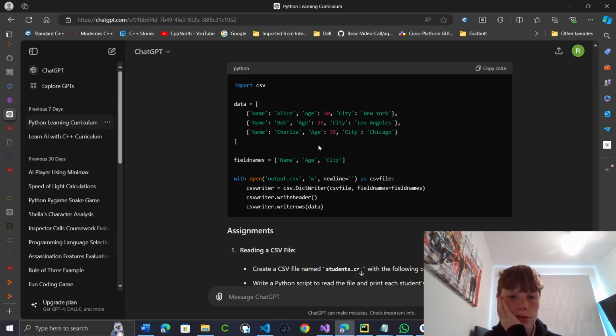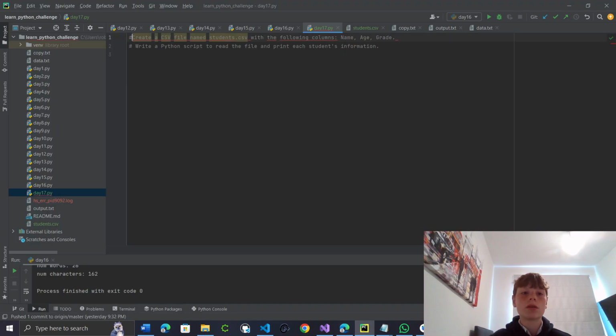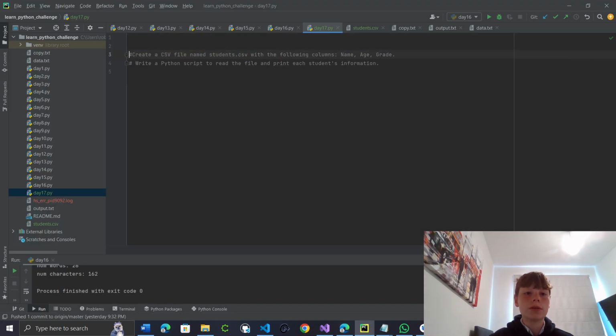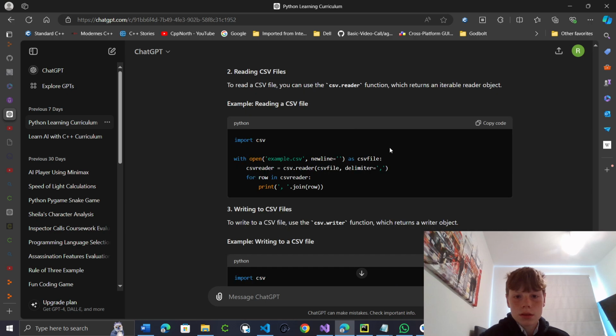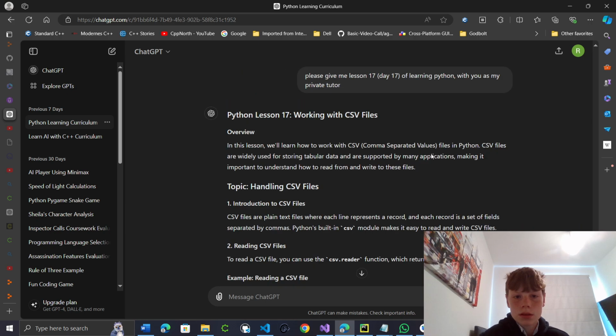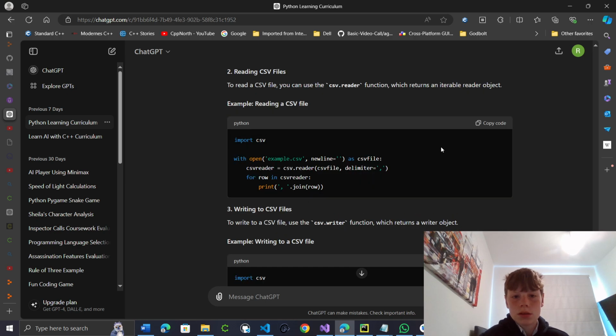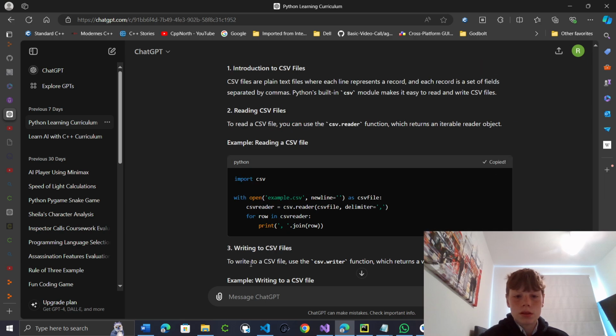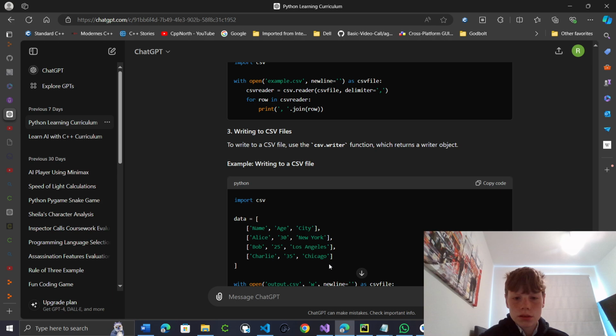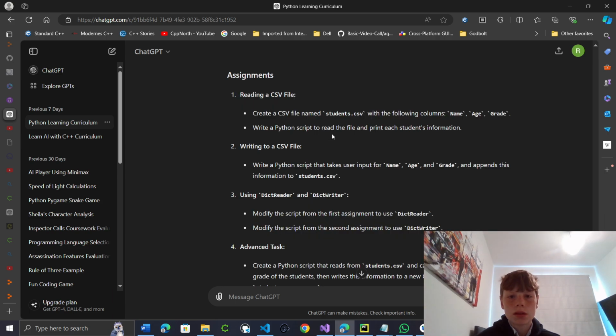So we import CSV first, don't we? So I'll just do it here. Import CSV. No, so that's reading. Are we reading in the first exercise? Yeah.